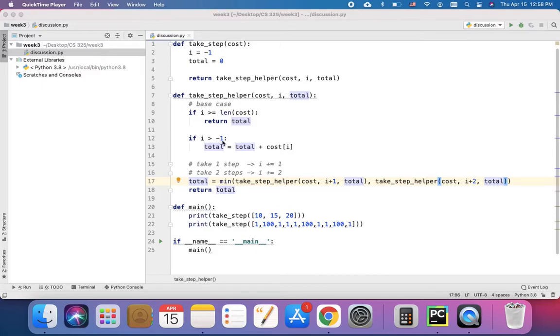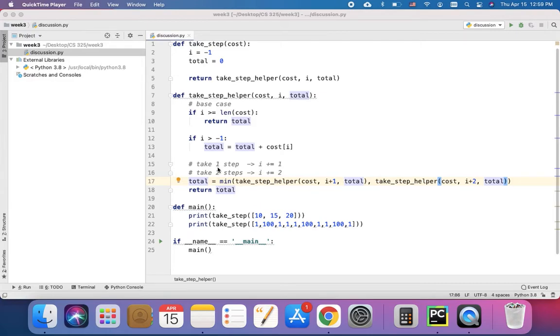If I is greater than -1, total will equal total plus the value at index I. The reason for if I is greater than -1 is because -1 is not a valid index in the cost array, and so we don't want to get an error here.